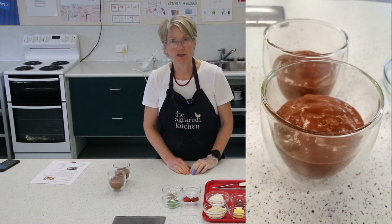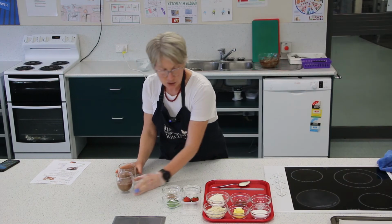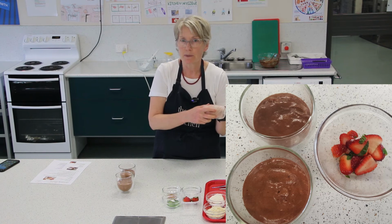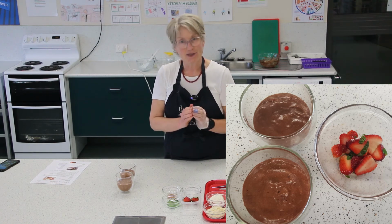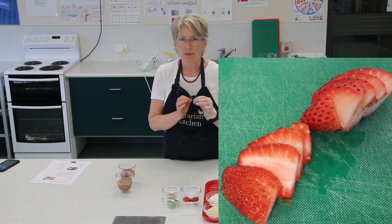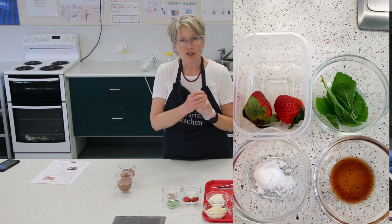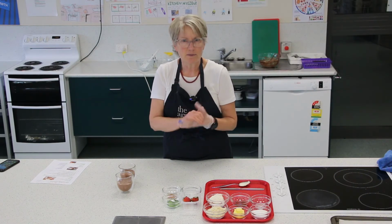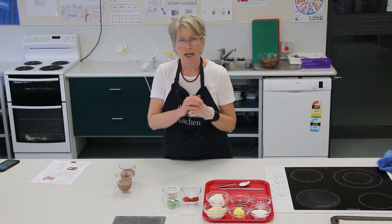Now that looks good enough to eat as it is, but we're going to do a little extra, a strawberry salsa. So salsa being sauce, that's traditionally from Spain, which is right next door to France. So this salsa just has the strawberries sliced, and that's combined then with some icing sugar and balsamic vinegar and mint. And so it just gives a bit of freshness to the mousse. Of course, you could just serve it with some strawberries by itself, and that would be a nice addition, but this just takes it up to another level.